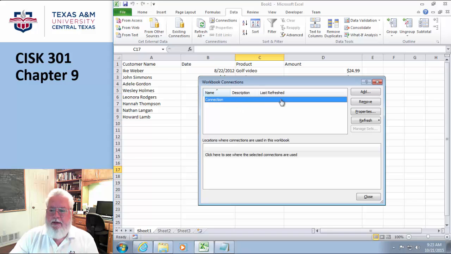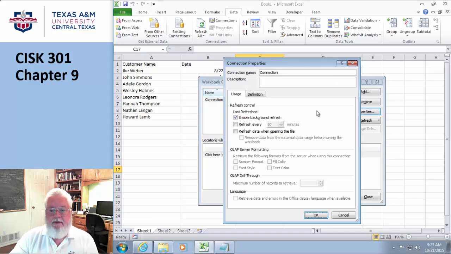So it says, you've got a connection. Let's look at the properties. And it says, you know, would you like me to go out and redo this periodically? Yes, I can go in there and say, once an hour, I want you to do this. What most people do is either have it refresh when you first open the file. That makes sense, because if it stays dormant for days, the first time you open it, that would be a good one to. So when it opens up, it says, hang on a second, and goes and refreshes the data and puts it in there. That's a good option. Okay, I'm going to leave this one alone.